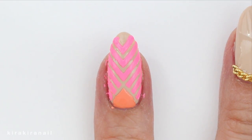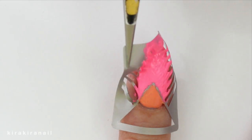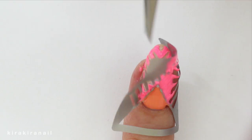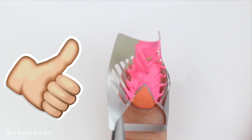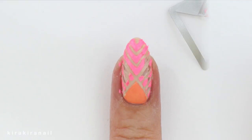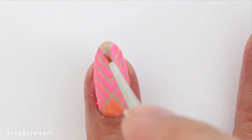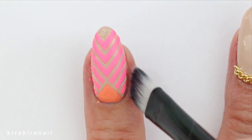And here you go. Make sure to do it like I demonstrated because trust me, I made mistakes and learned from them. Thumbs up if you like seeing clips of mistakes and tips on how to prevent them. If your design didn't come out perfectly, you can go in with the polishes to cover up any imperfections.